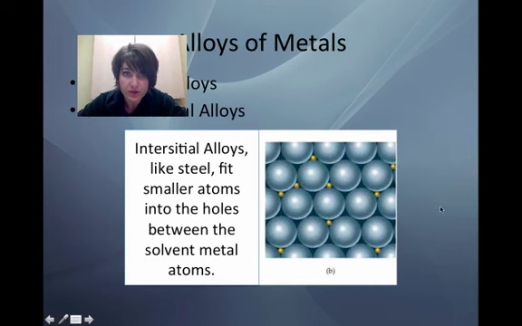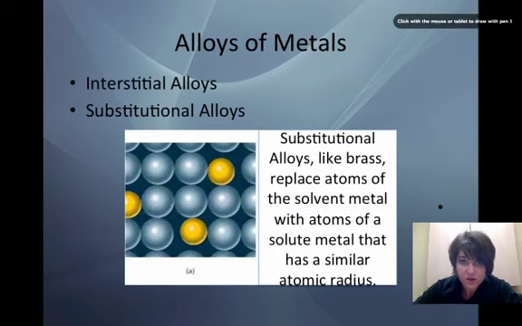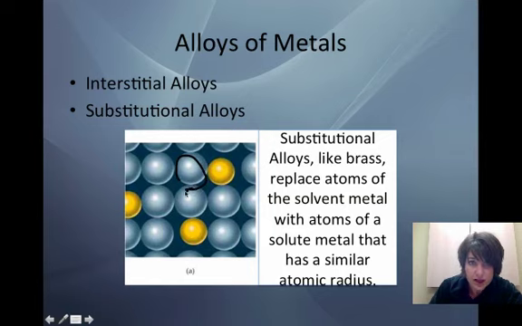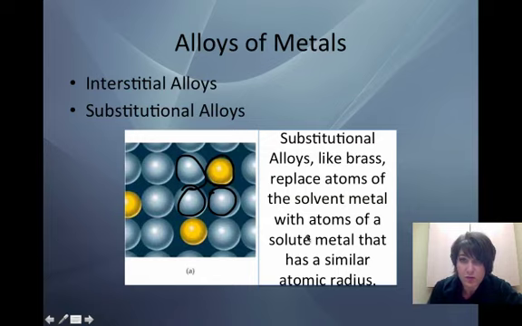Now let's look at a different kind of alloy, the substitutional alloy. In a substitutional alloy, that's where we would take our atoms of one metal and in place of them put something different. So this is what happens with brass. We would take the copper atoms and replace them with zinc. So if these are coppers, we can replace the copper with the zinc and we make brass. So the brass to copper ratios may vary, but for standard types of brass, there's a standard composition of the ratio of copper to zinc. That's what a substitutional alloy is. And that's it for metallic bonding.